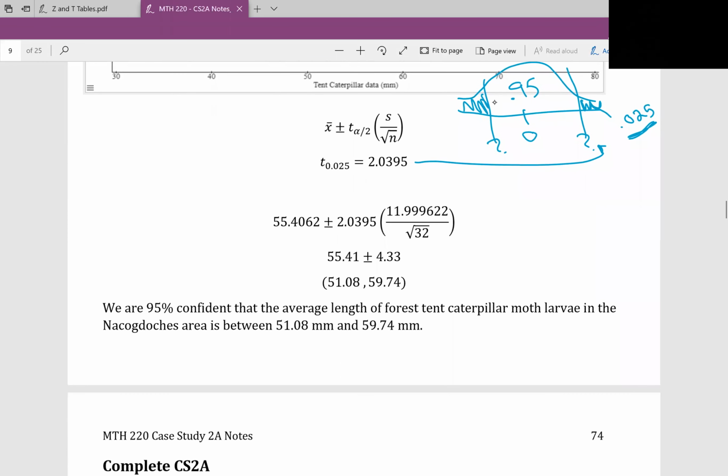In the first video, we realized we need a new test statistic, and we looked at what it would be. In the second video, we looked at the table and got p-values. We're not actually calculating p-values; we're estimating our p-value based off the table. And we also looked at confidence intervals. So we're now in a place to complete case study 2A. Last time we did the first 5 ingredients, set up the null and alternative hypotheses, and talked about type 1 and type 2 errors.